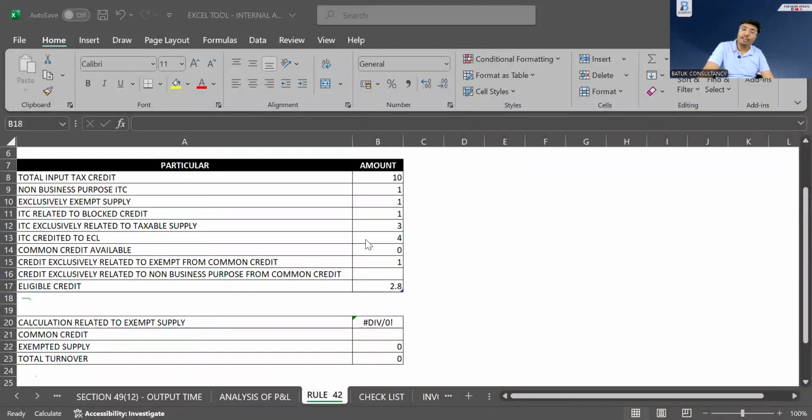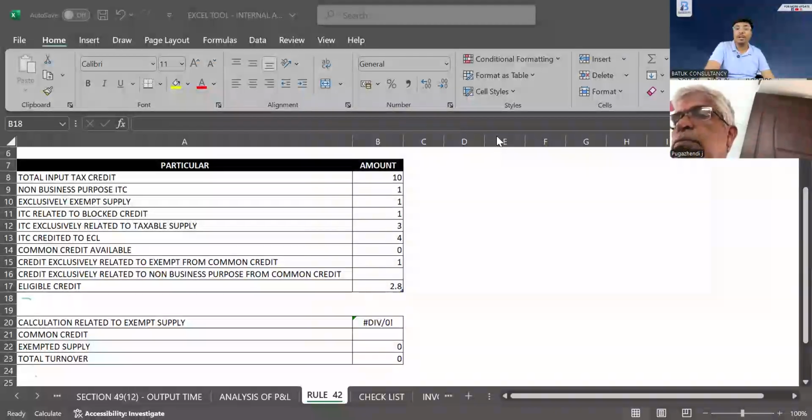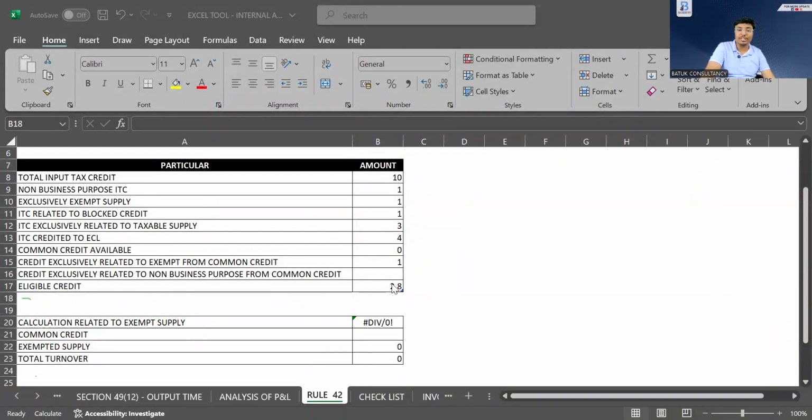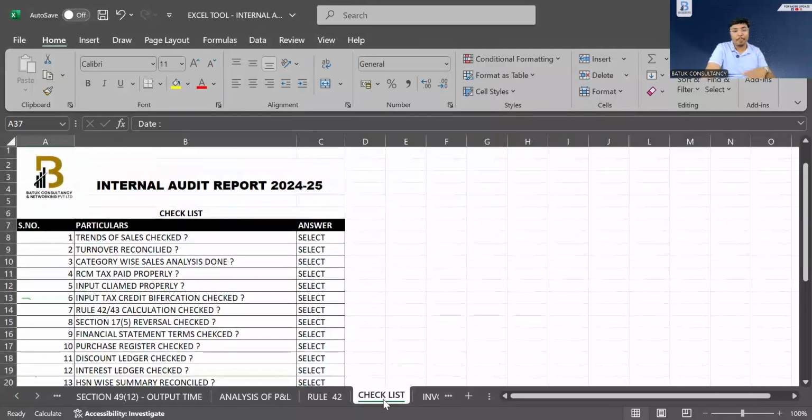Sir, the formula will work automatically. The sheet which you will receive, all our registered participants, the formula will automatically work for them. This is just a demo sheet, hence the formula is not working, because we are not supposed to show the Excel tool on screen, so we are just using the demo tool. Now, we have also provided a certain checklist.